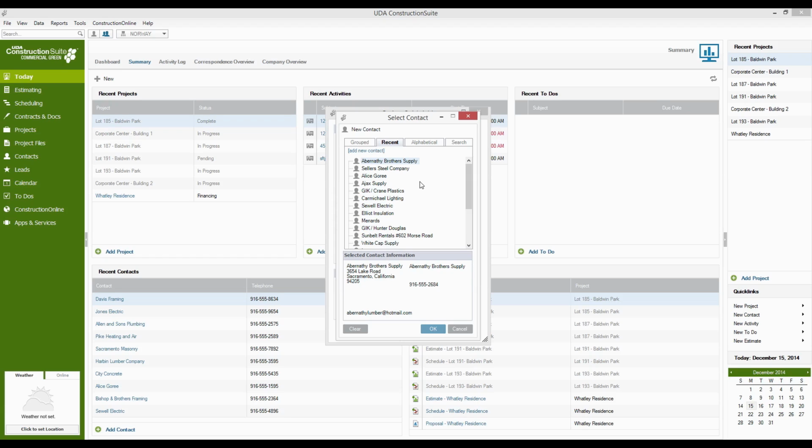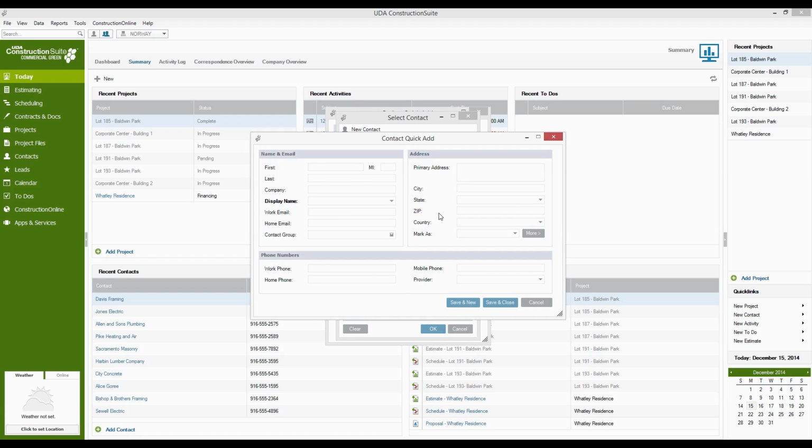So here, this is a new project with a new client, so we're going to go ahead and create that new contact here. Putting in this information here for Jax. We get to insert his address.